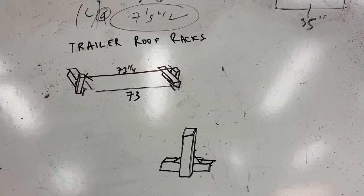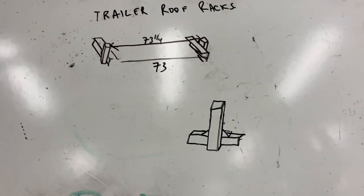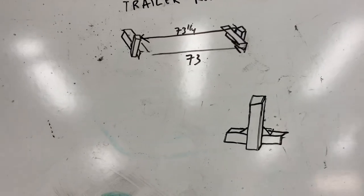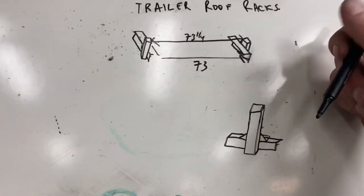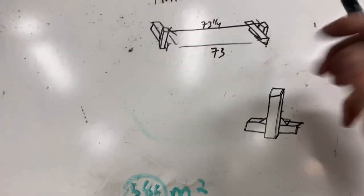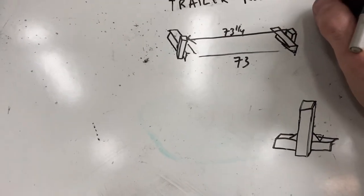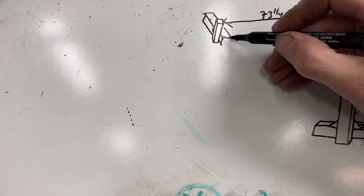So today I'm going to be making some roof racks for my tool trailer, and I'll be making them out of aluminum, which I've never really used before. But my welder is set up to weld aluminum. I've got the spool gun, so I'm going to give it a try. It'll be my first time welding aluminum. I've cast it before, but I might have TIG welded it, but I've definitely never used a spool gun, so it's going to be my first try doing that.